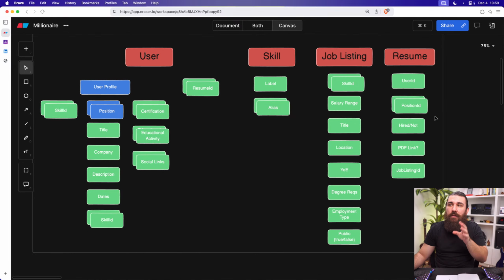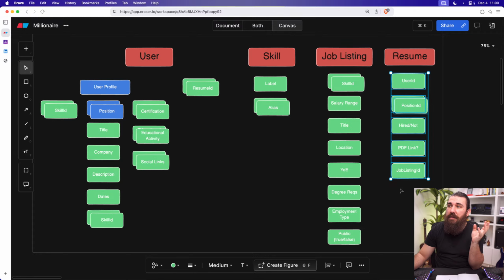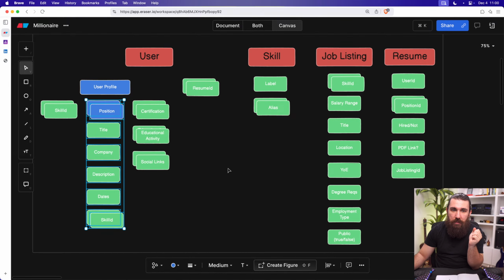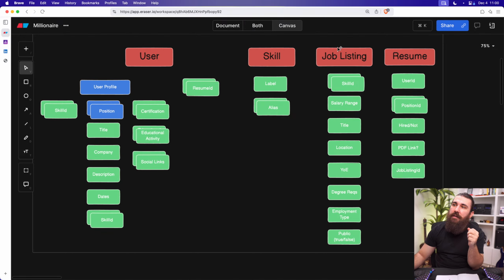That way, we will not be referencing embedded, nested entities. We're just going to be referencing the user, the core, the aggregate root here, which will pull the original positions and stuff and further optimize them, but keep local copies here. Because as a user with my positions, I can go and apply to multiple job listings, right?